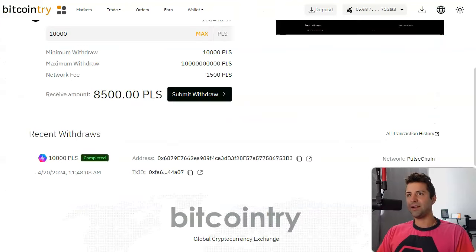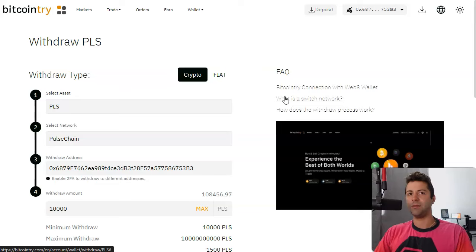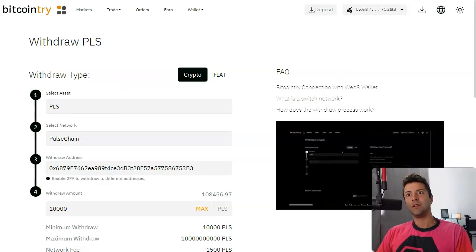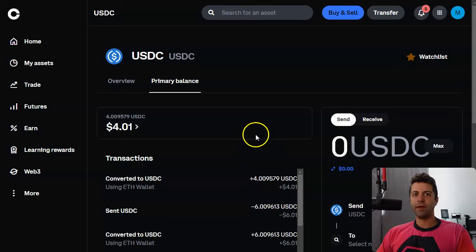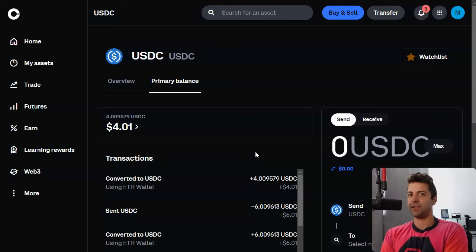There you have it guys — kanga.exchange, bitcointry.com. It's good to see other platforms supporting PLS. We actually do have centralized exchanges — we've had one since day one. It's just a European exchange. You want to have all your coins in real DeFi, doing all your trading on pulsex.com, the decentralized exchange. This is just your on and off ramp temporarily. And really if you're using bigger amounts, it's probably actually just better to pay the $20 gas fee to go across the bridge — buying Ethereum on Coinbase, sending it to your wallet, bridging it. That's going to be the better method from a safety point of view.